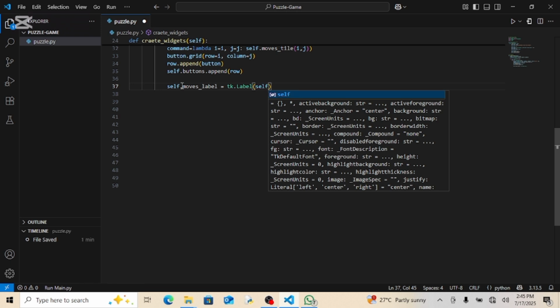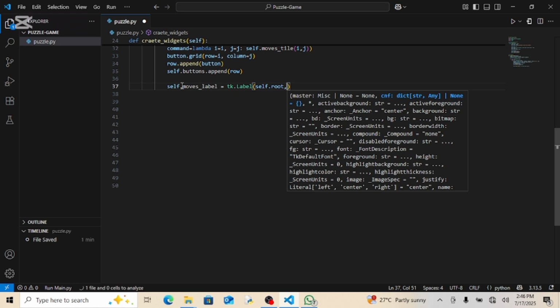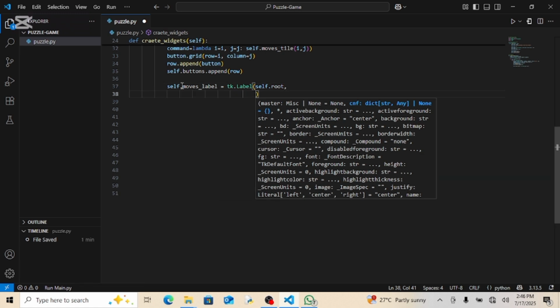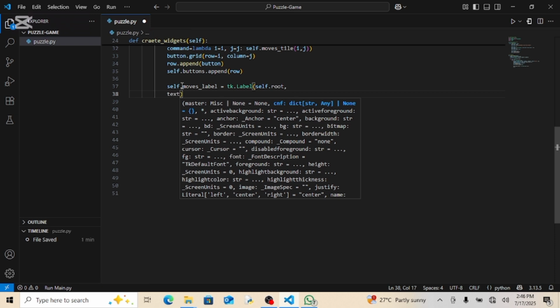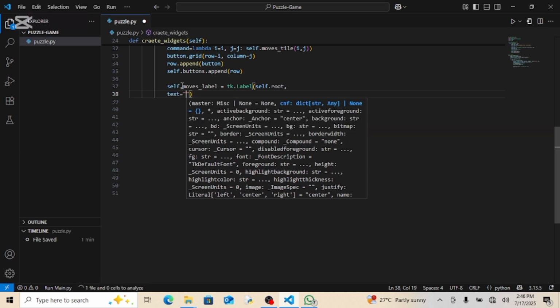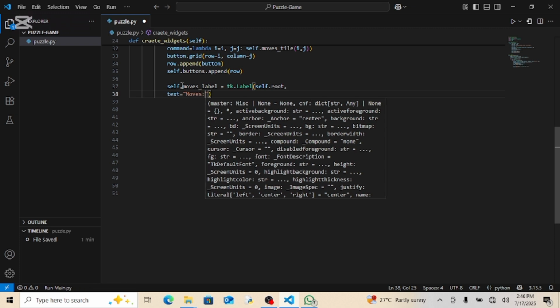Then a comma, and down here I'm going to have text equals to the move, then I will end it with a colon, then I will say 0.